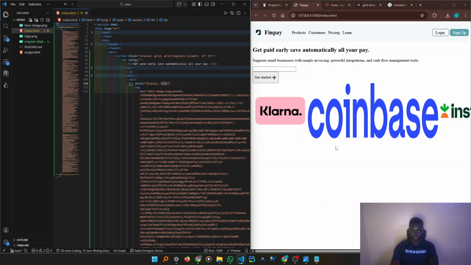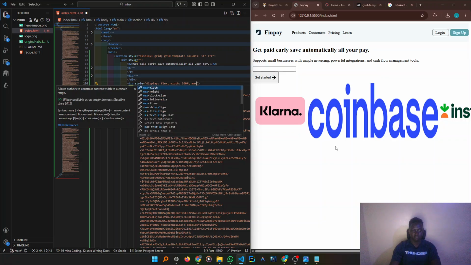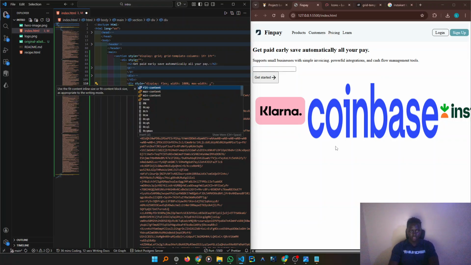I think let me save it as we go forward. So display flex, and then you need to limit the dimensions of this. I can just put width as 100%. Then I'm going to specify the maximum width to be, what is it?